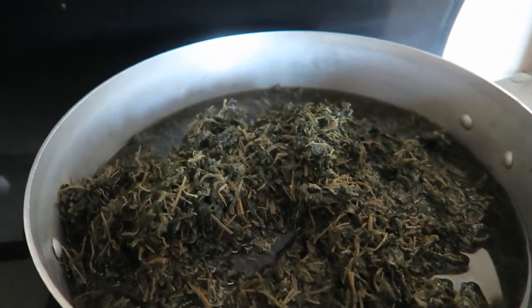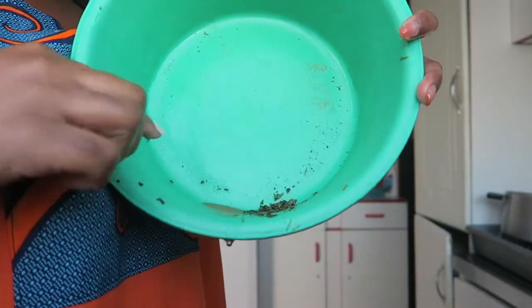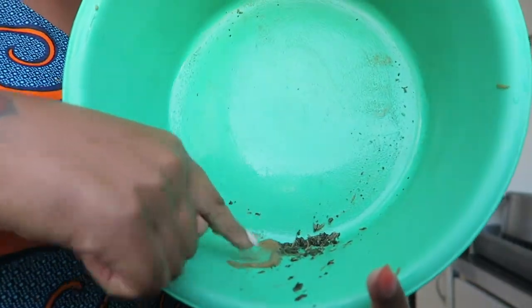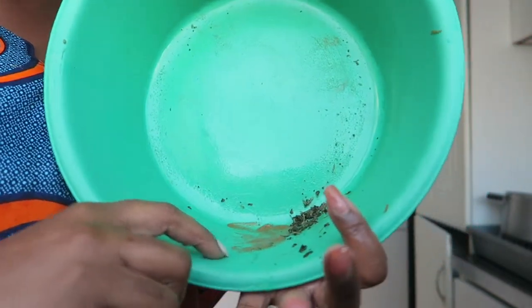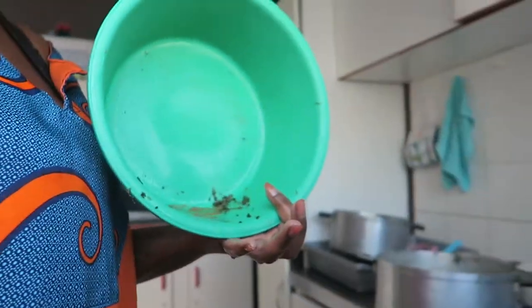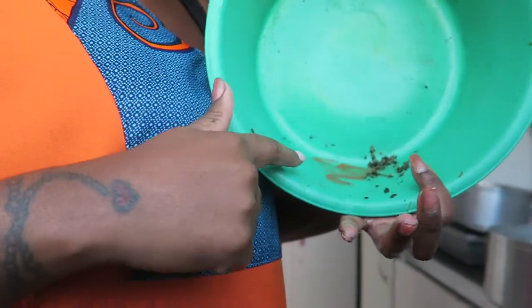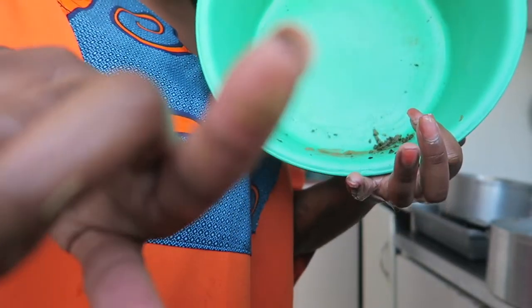There we go. So I quickly just wanted to come in and show you guys how you want to strain the traditional spinach. This whole entire situation here is sand. You see that? That is what you're trying to take out of it, because you don't want people to eat all of that. So you strain it as much as possible. I'm busy straining mine now. You can see. You want to do that until you get very clear water and no residue at all when you're done straining.